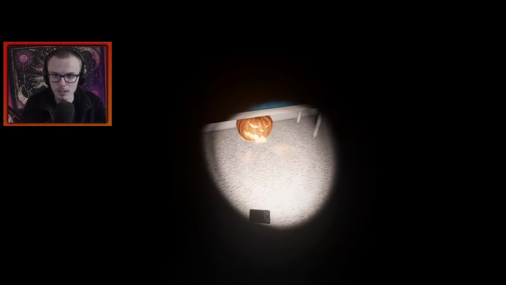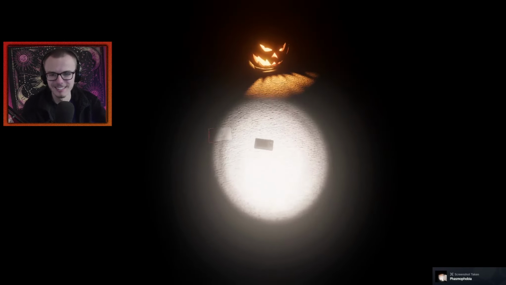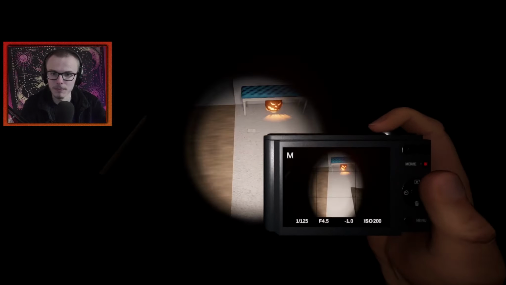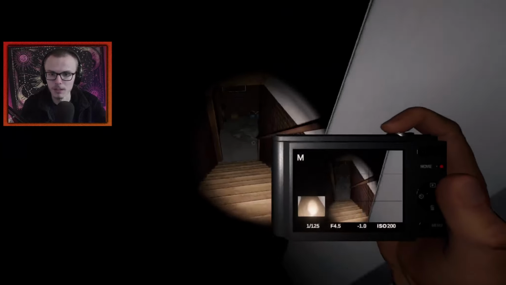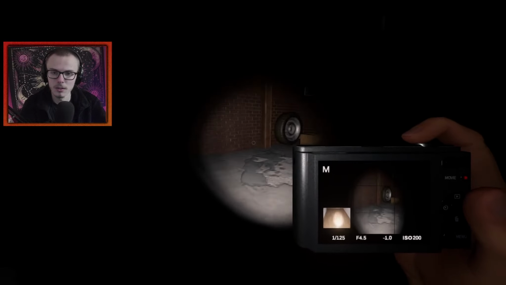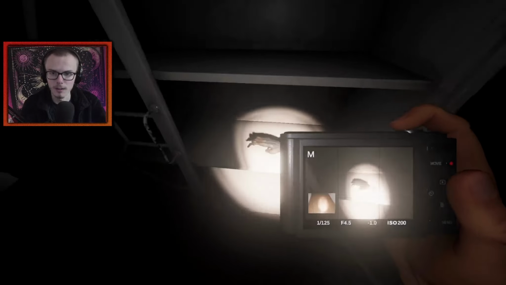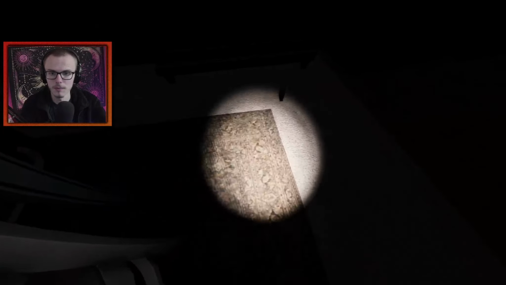I see you, bastard. Bowl of greens. Greens? That's funny. I'll take it back to the truck. Soon. Gotta find my lower mandible. And the summoning circle in the basement. Ouija board in the basement. Nope. Monkey paw? Monkey paw. Monkey paw. Really, they fixed the texture? What was up with it? I don't want it. Oh shit.